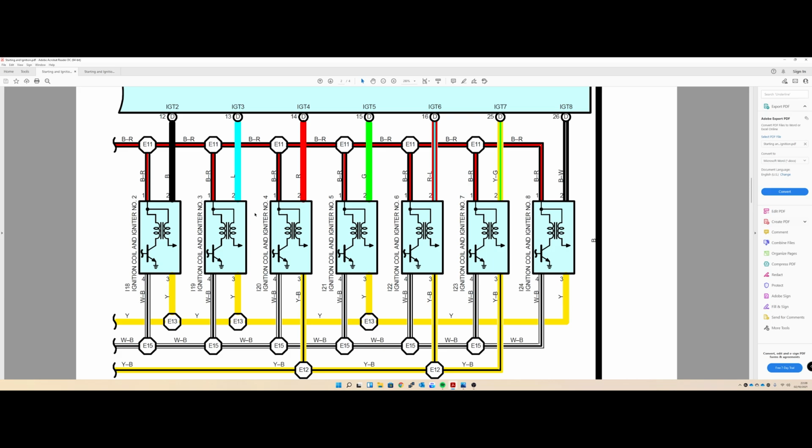The grommet is obviously a 6mm on the 1UZ VVT-i and a 5mm on the 3UZ, but you can put the 6mm into the 5mm. It just needs a little bit of help and persuasion to get in there. If you find when you're de-pinning your 1UZ coil that all the wire coating where it bends to go into the actual connector itself is broken, our advice is obviously to cut off that broken piece of wire, strip it back, make sure you've got some nice clean copper, and then reuse the grommet, push it back over, and just get yourself some new terminals, and you can crimp them on from there and then put them into your new connector.